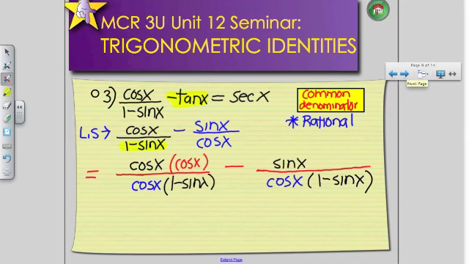Yes. It has a 1 minus sine x in common, but it's missing the cosine x. So whatever it's missing, you're going to multiply your original denominator by whatever is missing. So Allison's going to help me here. Allison, it already has a cosine x in the denominator. What is it missing so that it looks like this? What is this denominator missing in order to look like this? Yes. 1 minus sine x. So whatever it's missing, we're going to multiply my numerator by that amount, or by that expression. So just so you can see that clearly, because this is the most important step, you're multiplying by what is missing. This is what is missing. Over here, the 1 minus sine x is missing. So you're multiplying by that. Theoretically, if we just cancel these out, we're back to the original question. So the parts that are missing are extremely important.